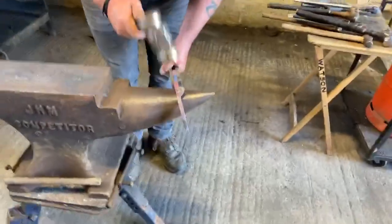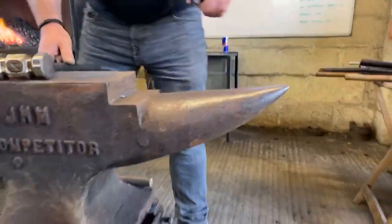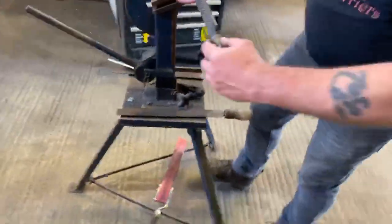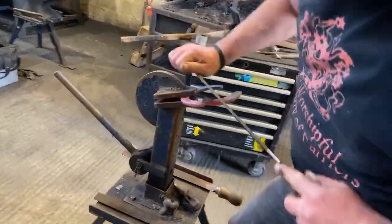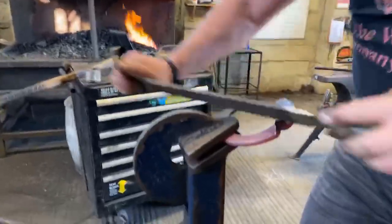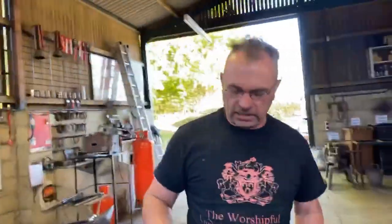Again, push the source back in, then set the clip on. I've actually got a bit of a bubble on this, but if you do end up, especially with a hammer clip, slightly out, well, you've got the heat there. Get a rasp on it. Square him back up again. The key thing is, if you've got enough material in your clip, it doesn't matter if it goes a little bit wrong, you can fix it with a rasp or a file.